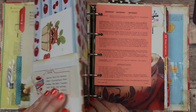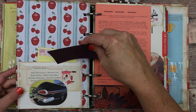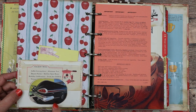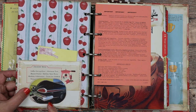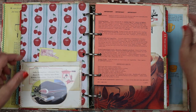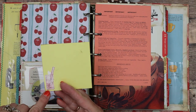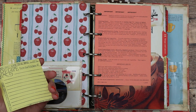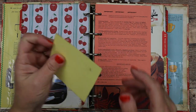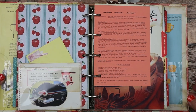The page opens out and we've seen this side. Now on the other side there's another clear pocket where you can put a recipe card in front. I included an old vintage car and a meal menu here. And there's another little recipe card with a cutout of pink lemonade. I stamped a recipe template on the back that you can fill out.